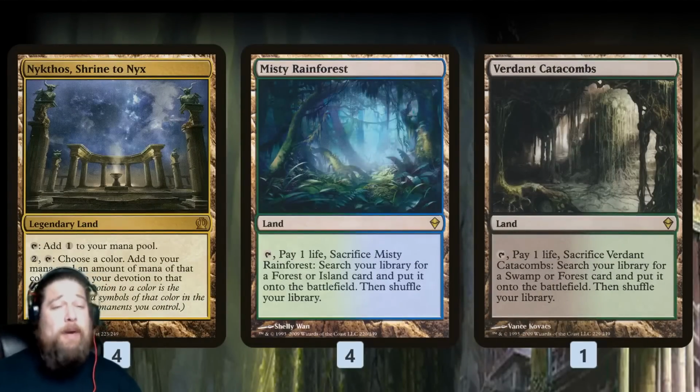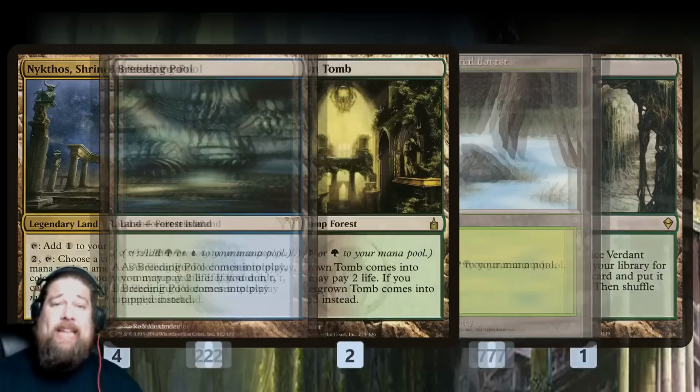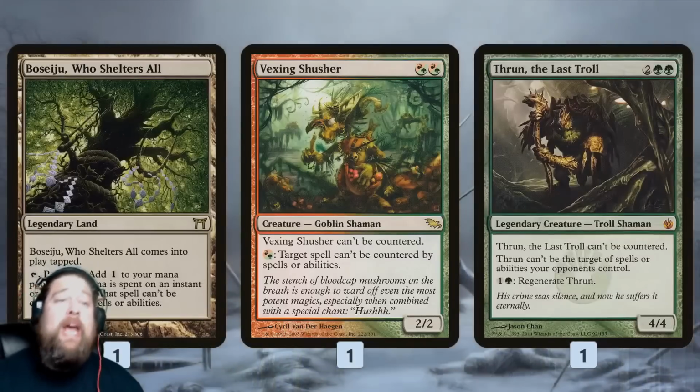Mana base, we talked about Nykthos. It's kind of the main engine for our big Villainous Wealths. Works well with Magus, etc., etc. Some fetch lands to get some shock lands. Got some snow-covered for us, not just for bluff value, but mostly for bluff value.